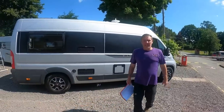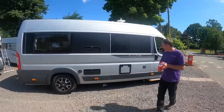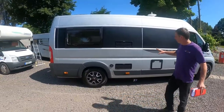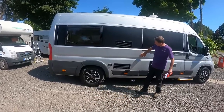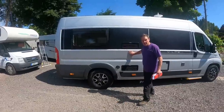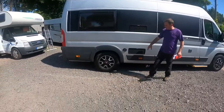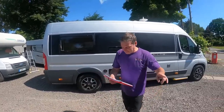Now, I do like the V-line range. There's a few of them, there's 600, 610s, and I do like the vans. This has got a nice colour. Really nice colour about it. Silver, with nice black vents. I'm going to go for abstract grey silver. So, with the black, and then you've got the black vents as well. 16-inch alloys. So, this is a V-line.